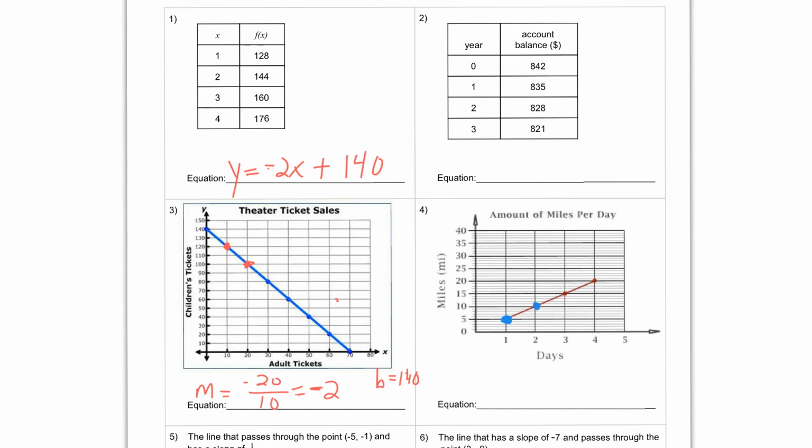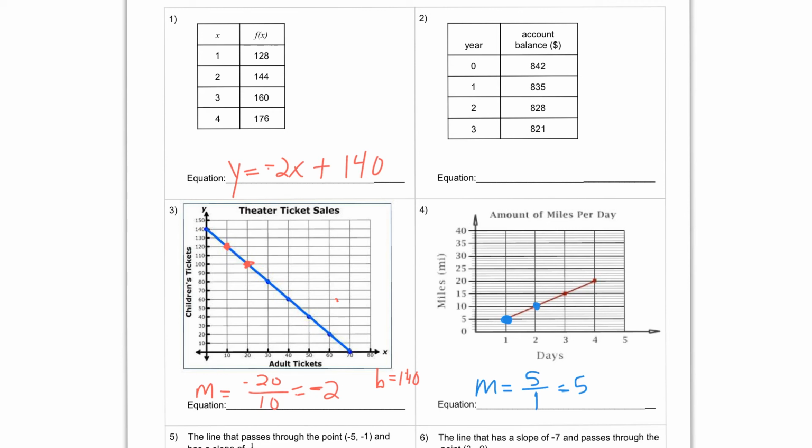Then we want to see how we can get from one point to the next. I should notice my scale. Every time I go up, I'm going up by 5. And on my x, every time I go to the right, I'm going up by 1s. So if I start here, I'm going to go up 5, because from 5 to 10 is 5, and then I'm going to the right 1. So again, up 5, right 1, which will give me a slope of 5 over 1, which is 5.